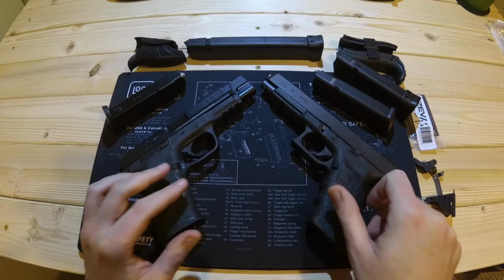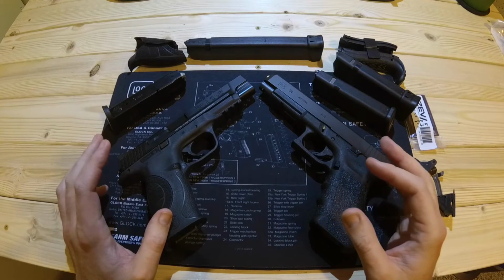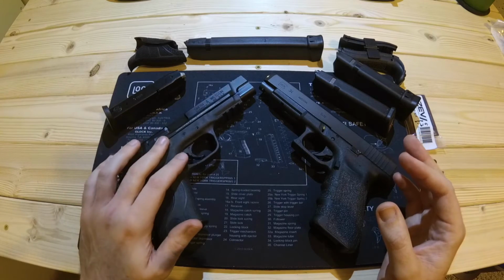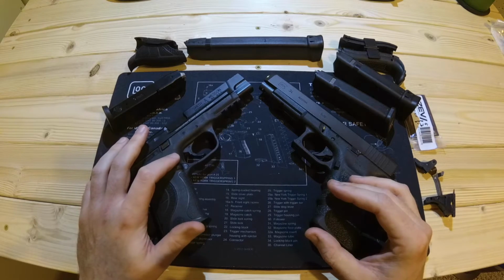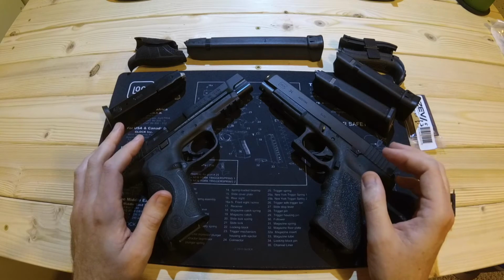The Smith, I obviously haven't done any sort of aftermarket parts or any bling or anything like that with it, and I haven't really felt a need to. It's got a stock barrel, it does just fine. Again, this may or may not be a permanent resident. I just haven't decided yet, so I'm not going to invest any more money in it. Versus the Glock, I don't mind dumping more money in it. It's not a big deal.